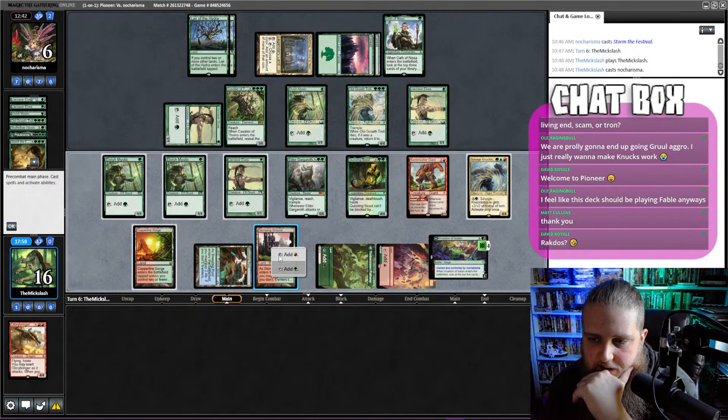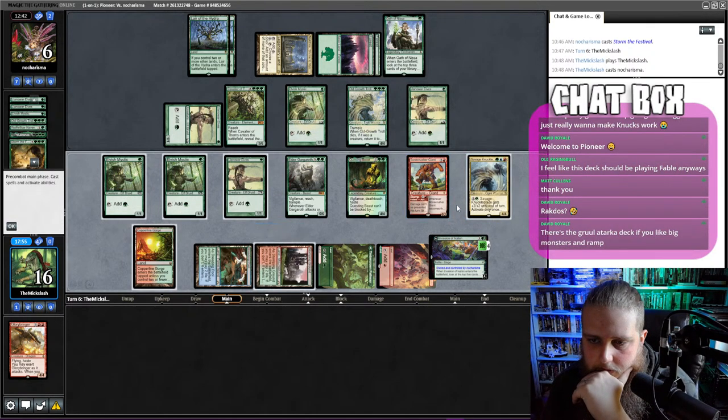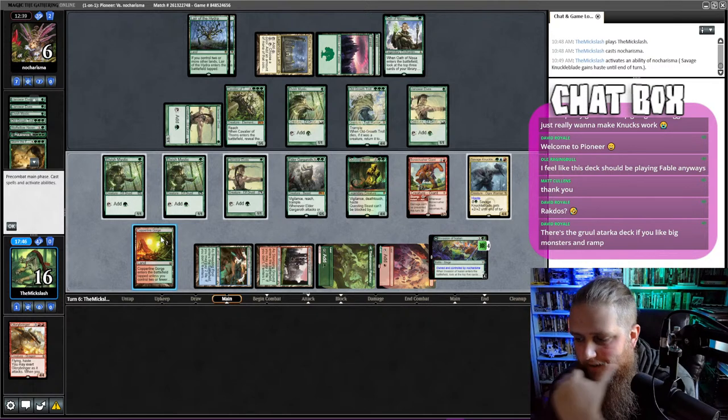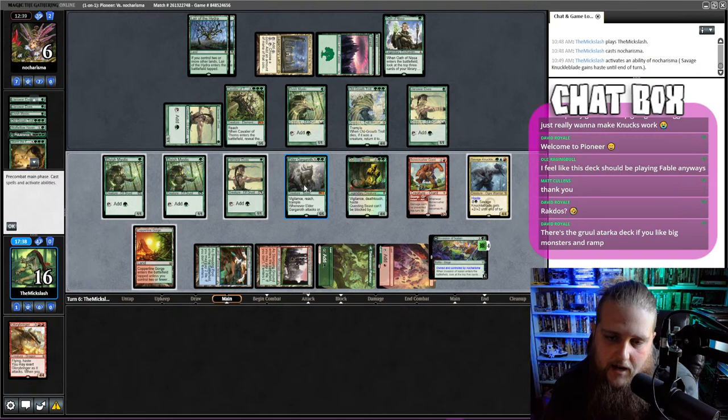Okay, so the question is this. Okay, so there's a Gruul or Tarka deck. If you like big monsters and ramp, I do, but that's not been a boon for me here recently. Knuck if you buck. Right. Okay, I'm just thinking. If I attack here, blocks. Oh, that has trample though, right?